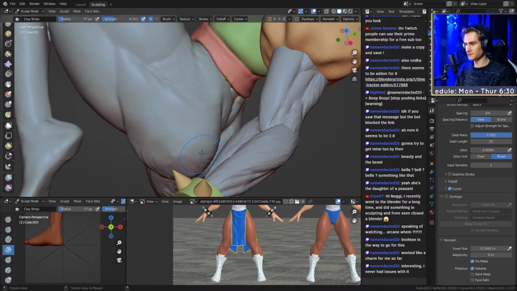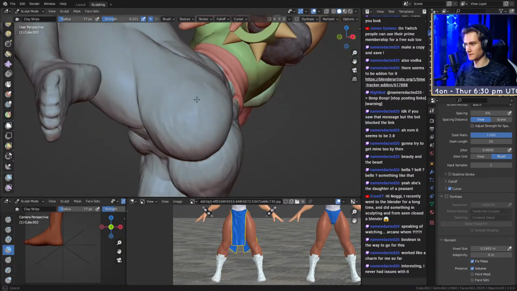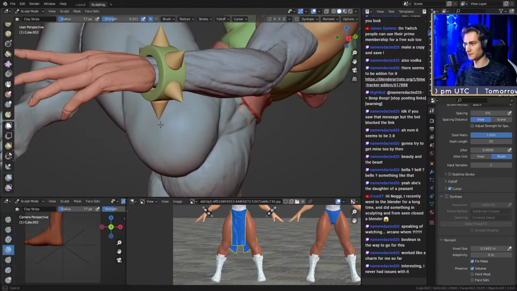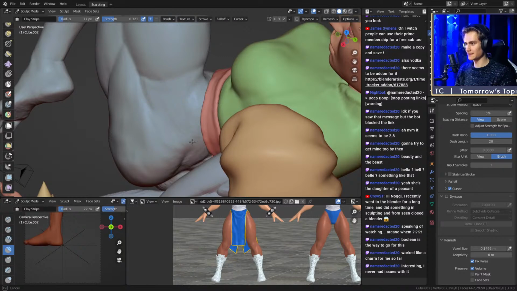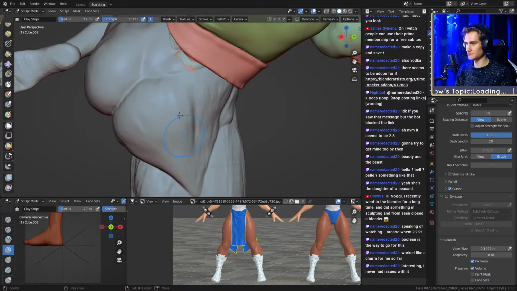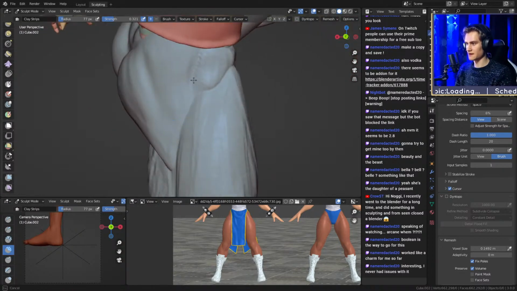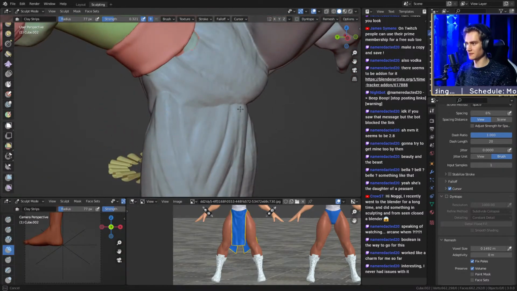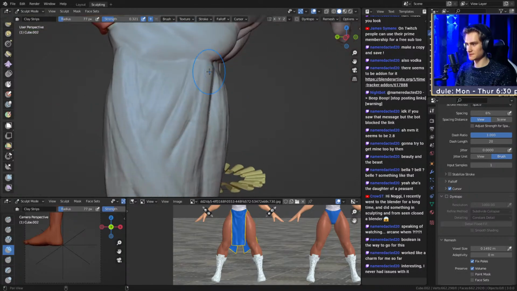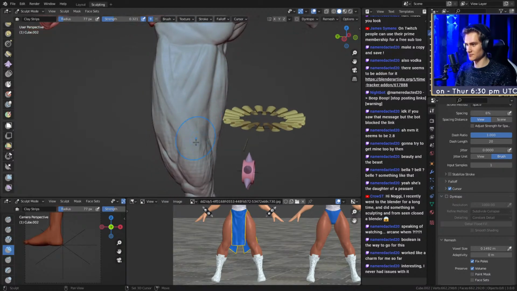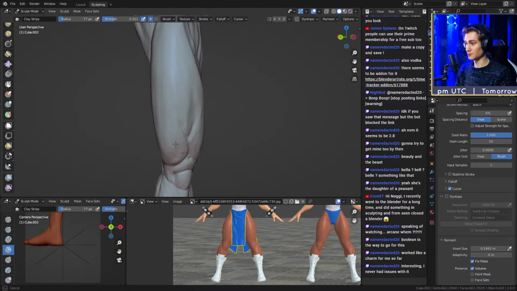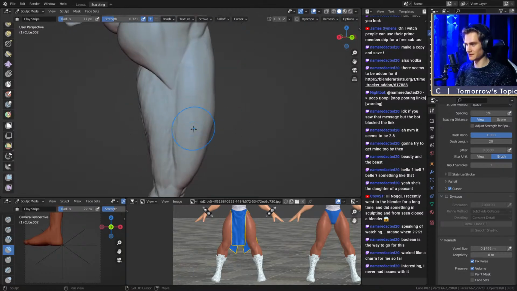So I'm just really trying to smooth these pieces right now. I don't want to remove or reduce the volume because we need this volume. We're going to build on top of it. I'm smoothing the muscles right now. What I want to do afterwards is add the fat on top. We haven't really done that yet. This is basically just the muscle layer. So now it's time to add some fat on top of it to make it nice and smooth, and a little bit more voluminous even. Voluptuous, whatever.